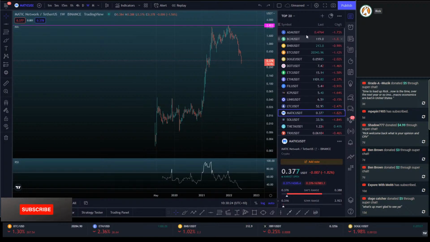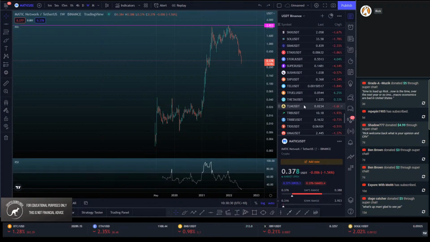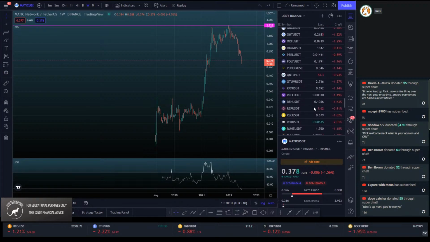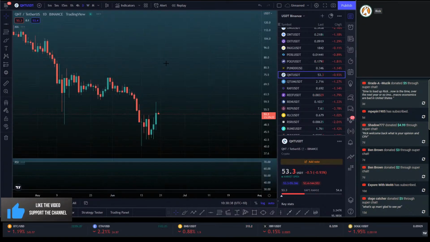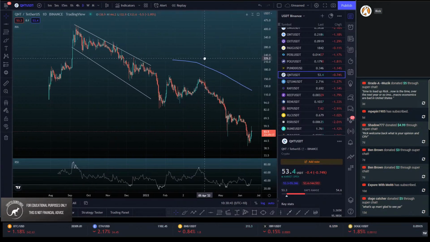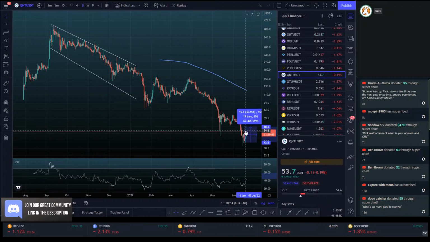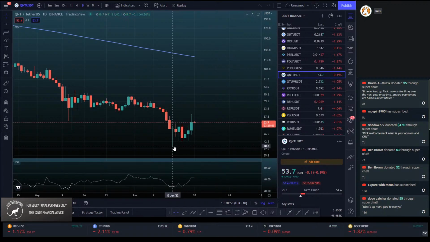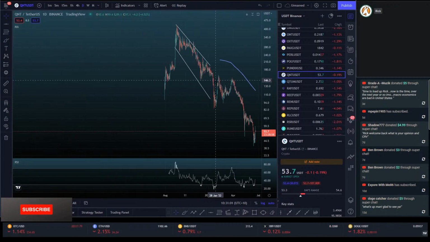Okay, someone's mentioning Quant. Let's have a look at Quant. QNT. Where are my Qs at? Here we go. QNT. Go to the daily chart. It's already had a bit of a run here. 36.6% up. If you were to grab it at that very low and sell it at the very high, that would have been almost 50% profit. Not bad.